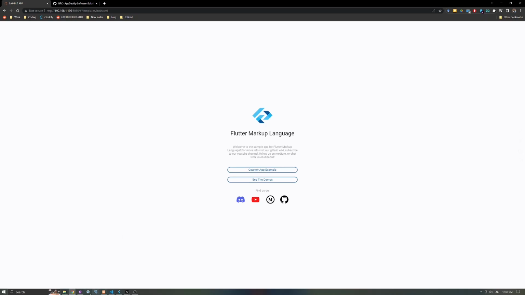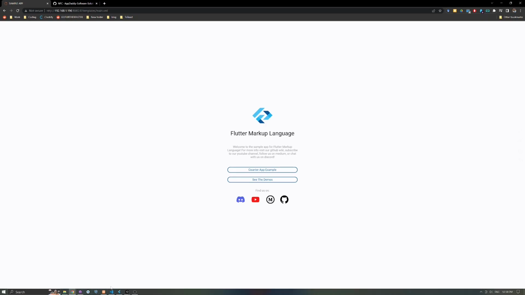To get started, you will need an FML environment up and running on an NFC-enabled device. If you do not have this set up, you can check out the links in the description to do this locally, over LAN with XAMPP, or online using ngrok. If you have your own file server knowledge, you're welcome to use whichever method you prefer. As you can see, I'm running the FML engine in a downloaded app from the Play Store.